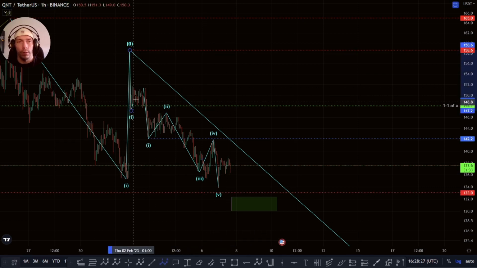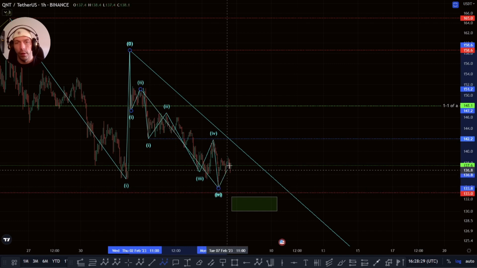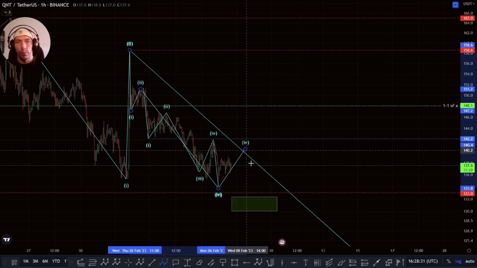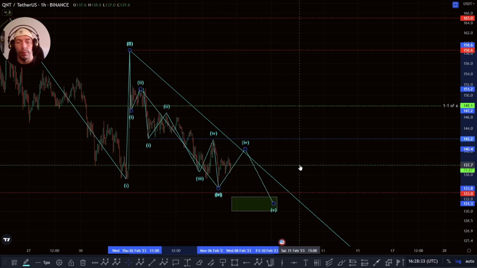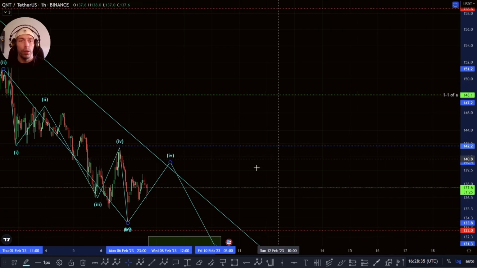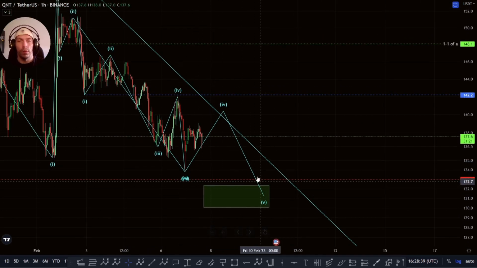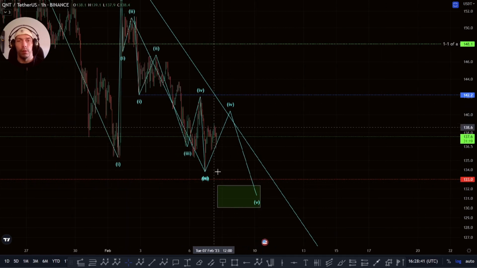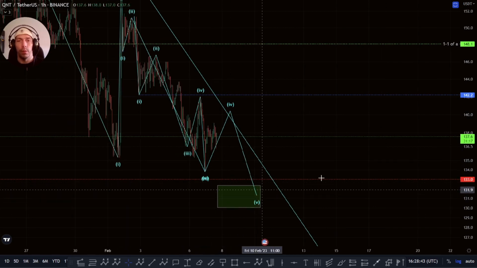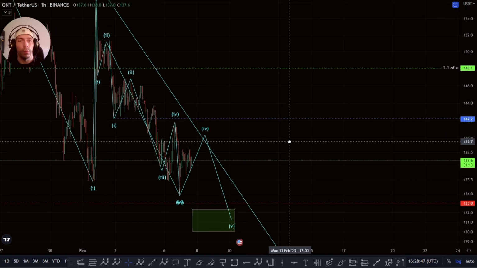So basically, what we'd be looking at is something like this, where we would be looking for a fourth wave here, and then looking for that fifth wave to the downside. It is possible we could see this play out one more time to the downside here, and that we could look to see this complete as a five-wave move in this rectangle area here if we come off this previous fourth wave.